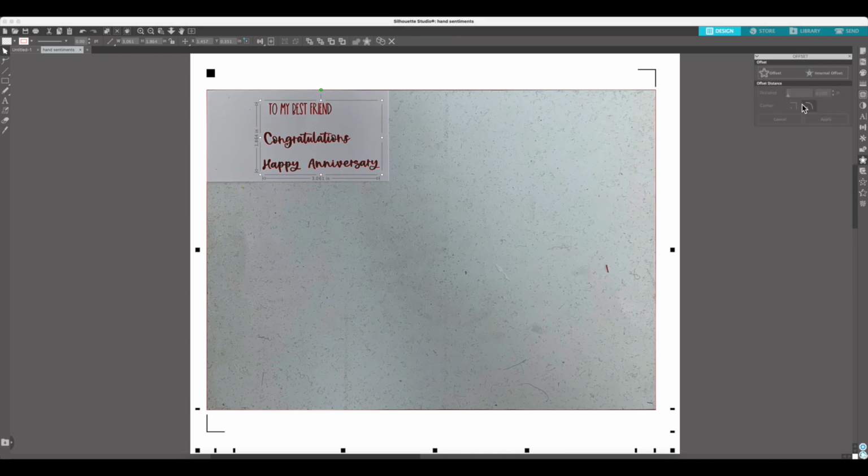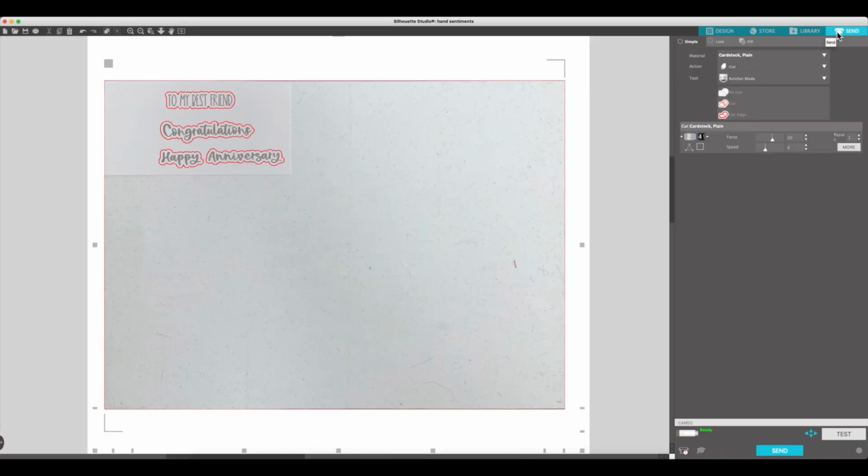Now it's outlined in red. Then I'm going to click over to the star with an outline. This is the offset panel. And then I can click offset and adjust the size. I believe this one I adjusted to 0.065. And then I can click on the inner red line, that trace line, and delete it. I don't want that. And then I can send this to my cutter, my Cameo Silhouette.